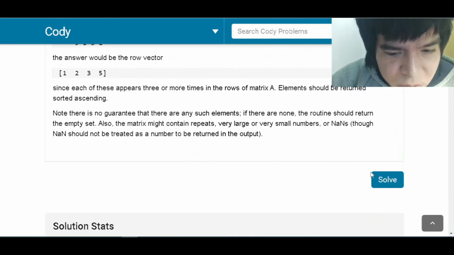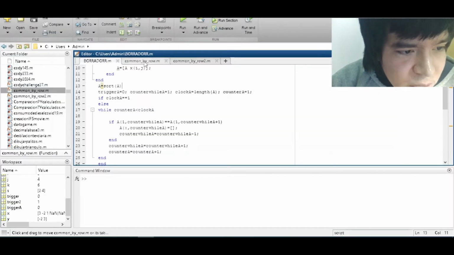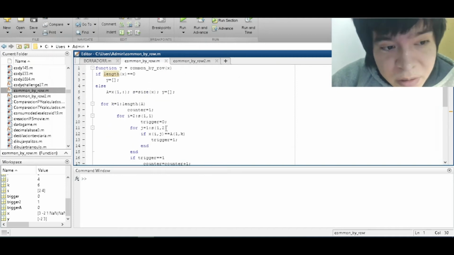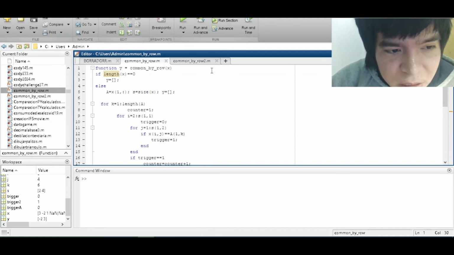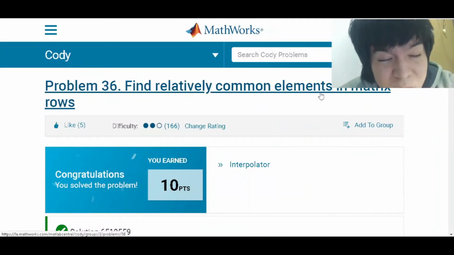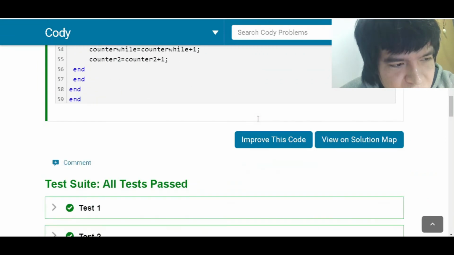So what we need to do right now is just modify the code. Since we already have a code made for problem number 67, now we are going to modify it. As you can see, I already made a modification here, and let's show how it works. So yeah, we already made the code. It was quite hard in my opinion. Let me show the length of the code.